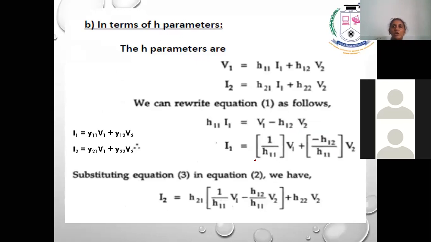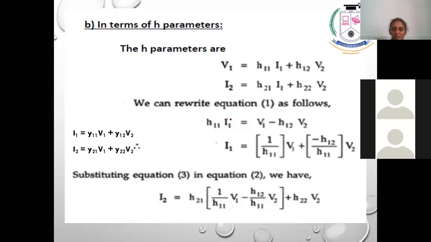Now we are going to convert Y parameter in terms of H parameter. Listen to the concept. When we are doing Y to H, you have to take only the H equation, rearrange it, and compare the H equation with the Y parameter equation. On the left hand side, whichever is equal, we keep. Here we are converting to H. This is V1, I2 and this is I1, I2. So I2 is the same, right? So you will leave that equation and take the other equation and rewrite it.